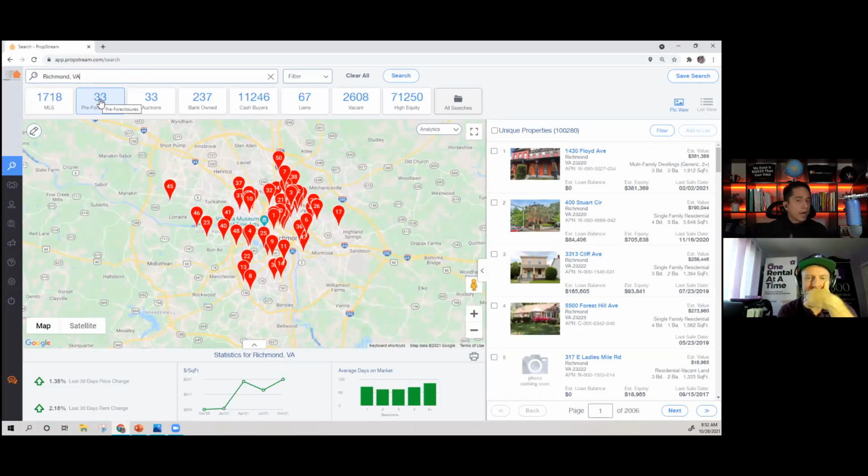So first thing you have to do in order to build your first list is get to a market. Okay. Perfect. Next thing you're going to want to do is head over to our filter. Otherwise, you're going to have to go through 100,000 records. And look, we're not going to stop you, but I don't recommend it, right?